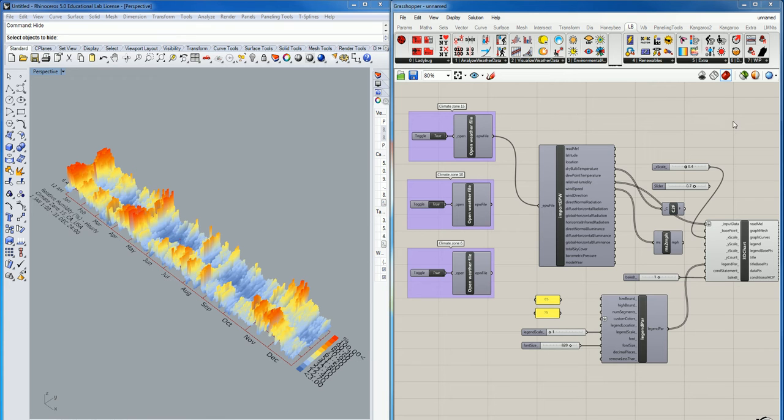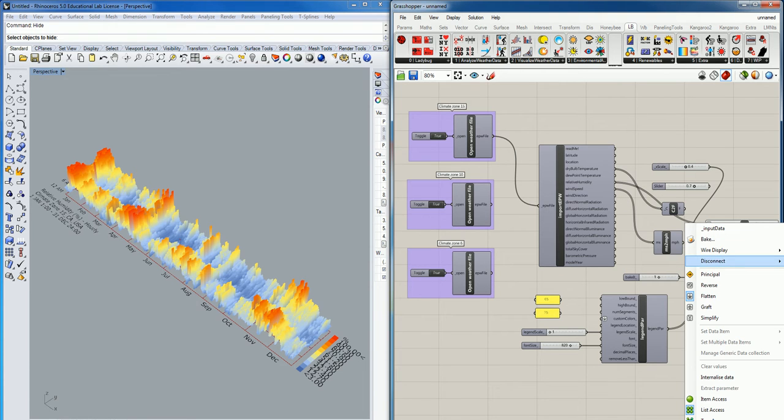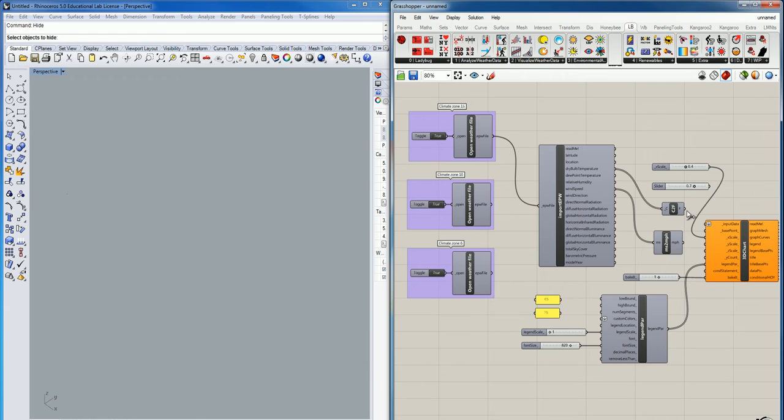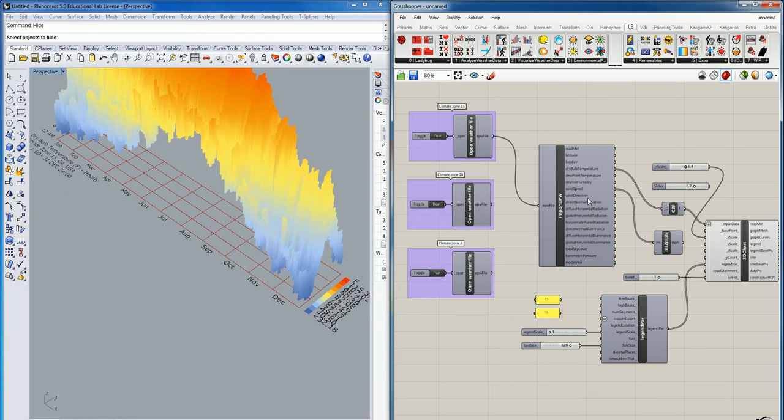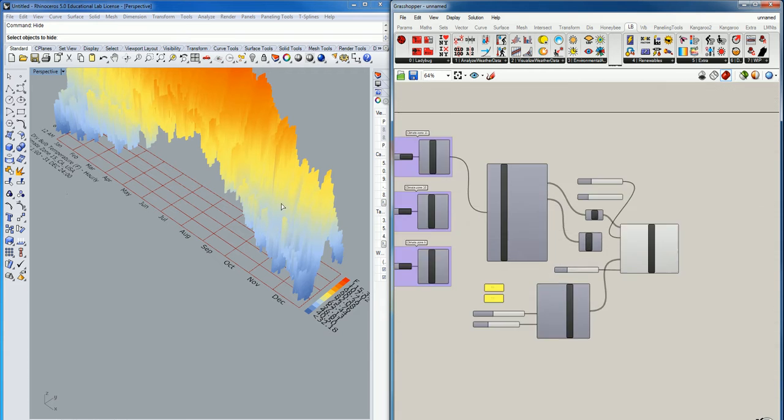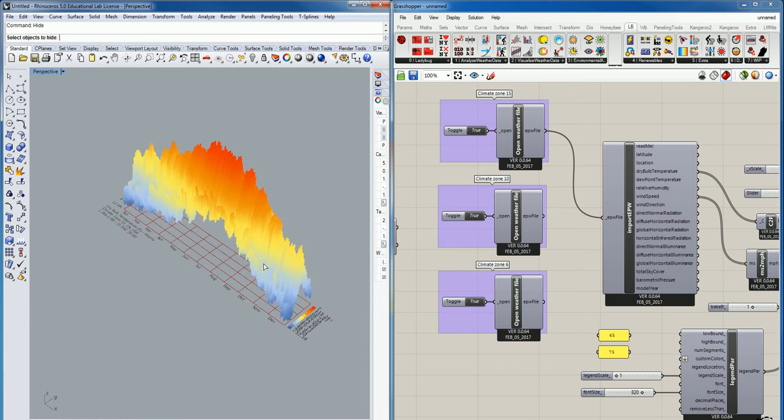Alright, as I was mentioning, I want to show you one more feature that can be linked to this. I'm going to go ahead and put it back to the temperatures. So I'm going to disconnect the wind speed and reconnect up my dry bulb temperature. Okay, so in a moment it'll refill and we can get it to center up on the screen.